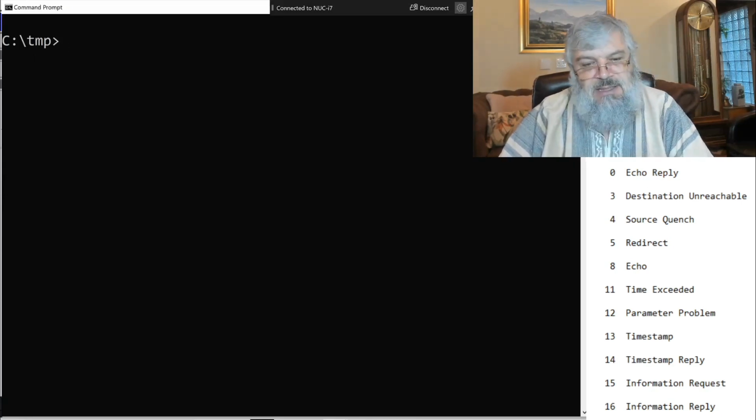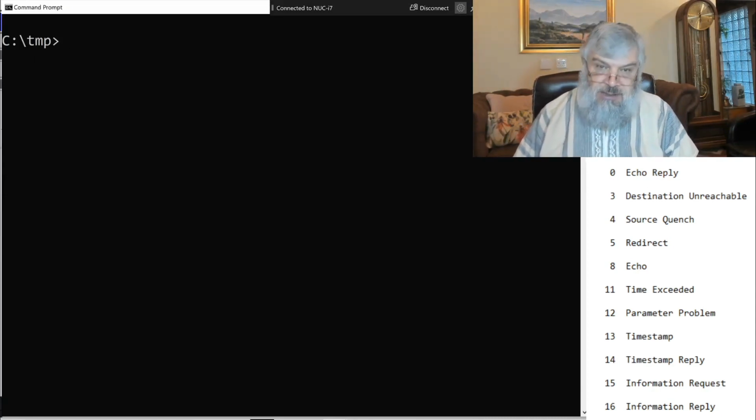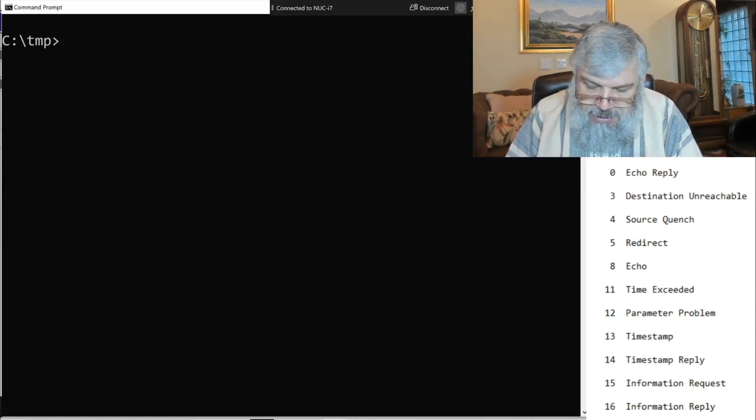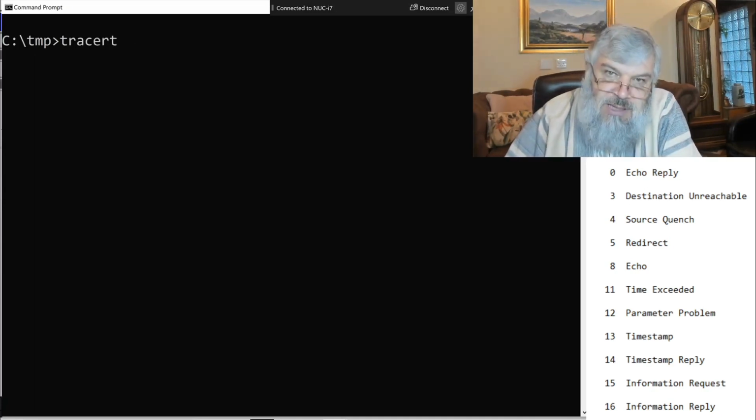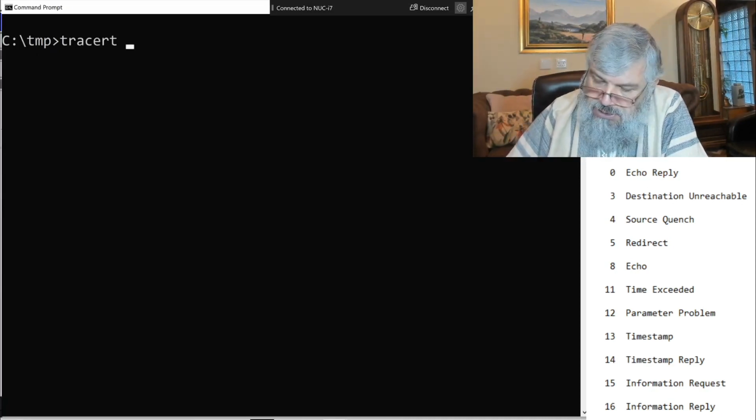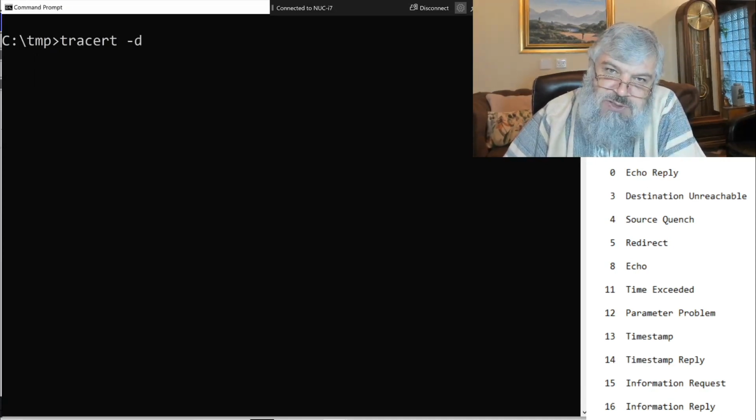We're looking at the Windows command line interface right now, and in Windows the command is simply tracert. What I'm going to do here is to specify an option to say, do not resolve these hosts for me.